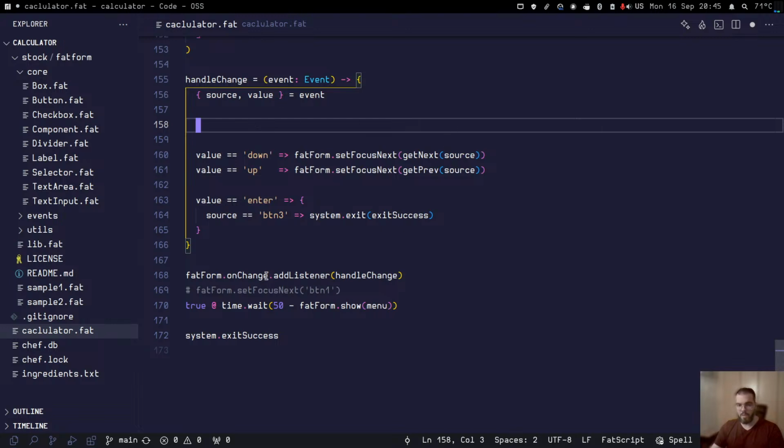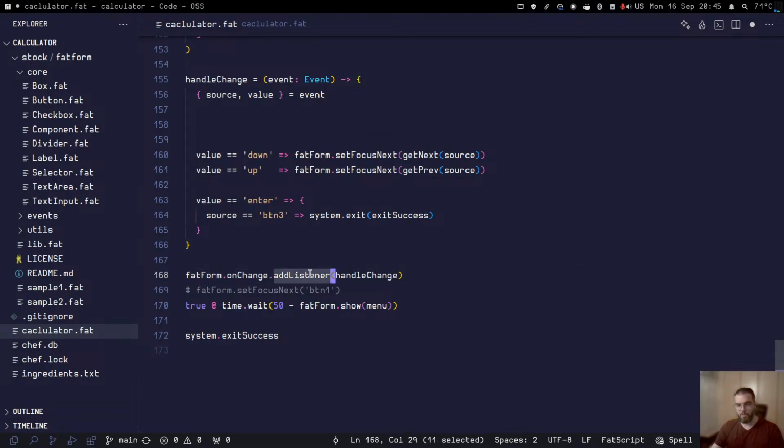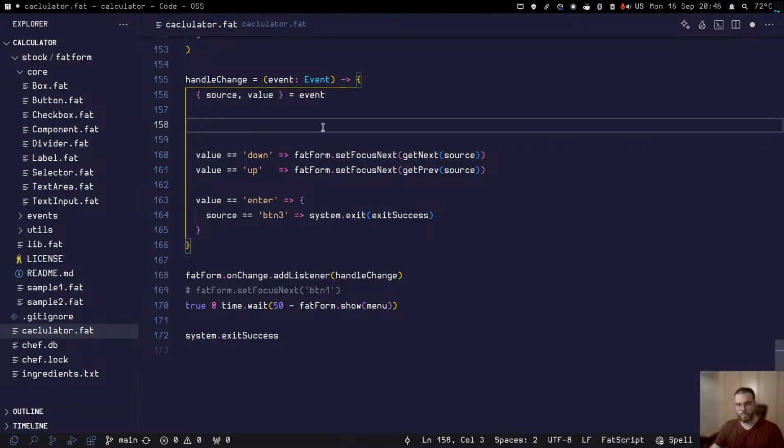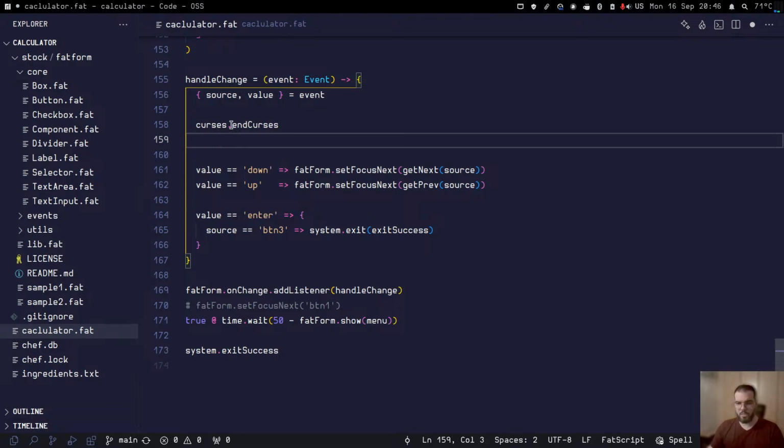Let's see. We have added this onChange to FatForm add listener, so it should trigger all the events into this loop here, into this function here. What I'm gonna do is just capture the events, log them, and exit. So I'm just gonna say curses and curses. So this exits that special mode, and then I'm just gonna say, do we have console?